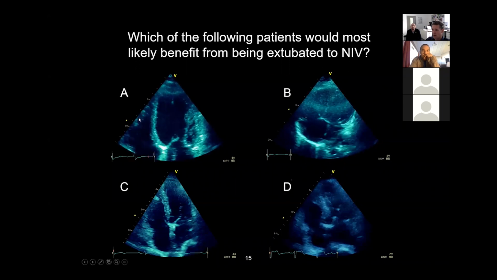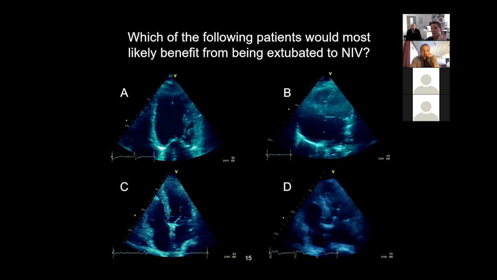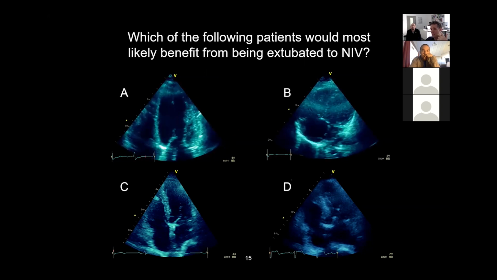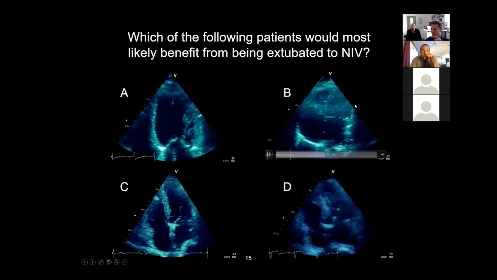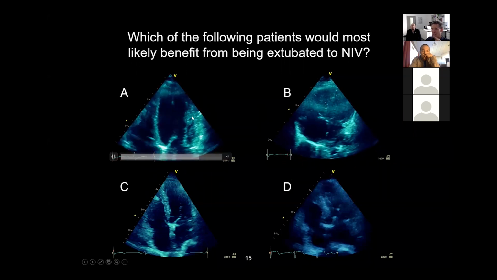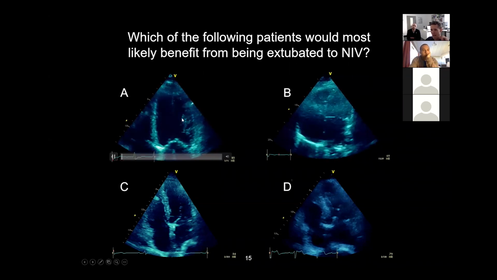So absolutely, someone with LV systolic dysfunction by definition has LV diastolic dysfunction, and by definition can very easily have a raised left ventricular end diastolic pressure. We need to make sure this patient in A is pretty close to being hypovolemic almost, because we're going to increase his left ventricular end diastolic pressure as soon as we extubate him. So we're going to do a staged approach to try and make sure he's okay.